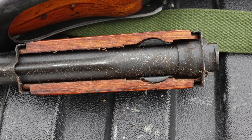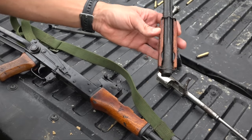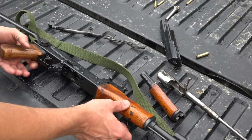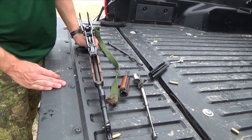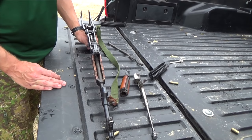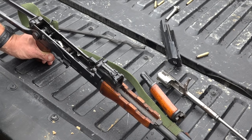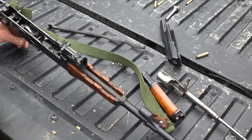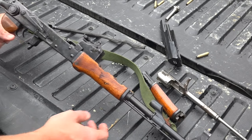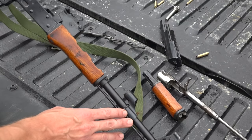We finally got the tube off — it was a little bit difficult. You can see in there the gun's never been cleaned, nothing like that at all. But it does have the electro-pencil markings in there. Again, all matching numbers, same here on the barrel. This certainly needs to be cleaned — I know a lot of AK guys are just appalled by the condition. We have our gas block here and you can see it has a nice blued finish all the way around.